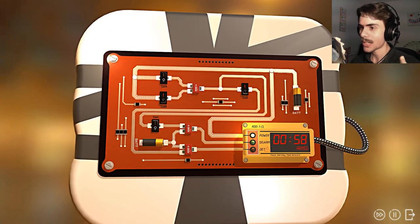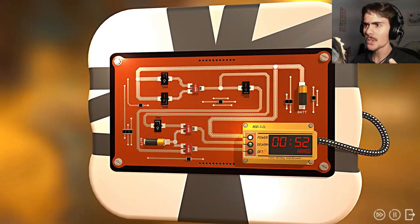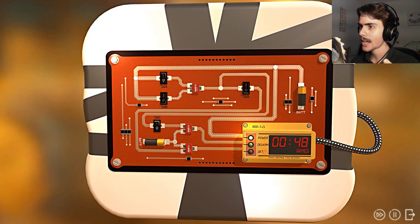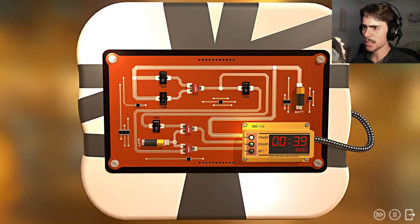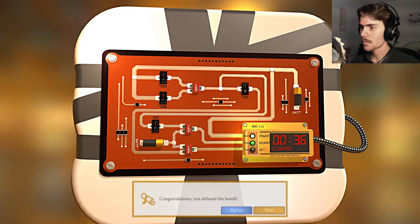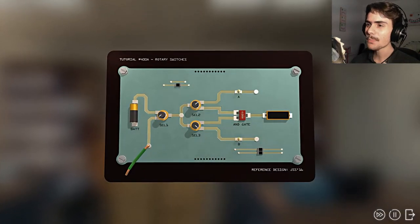Right, I need to make sure not to detonate it. This top wire, I don't know if you can see my mouse, but I'm tracing it around here. Oh, okay, so let's turn that one off, because then we'll explode. Right, and then we can turn that one on, and turn that one off. Yeah, and we disarmed it. Okay, cool. It takes a little bit of thinking.